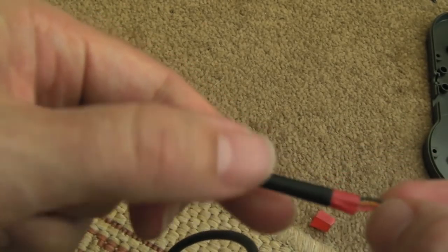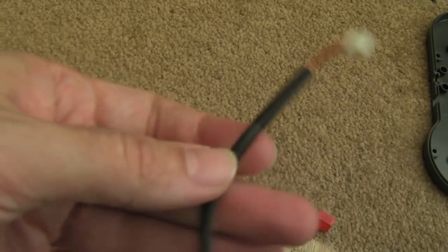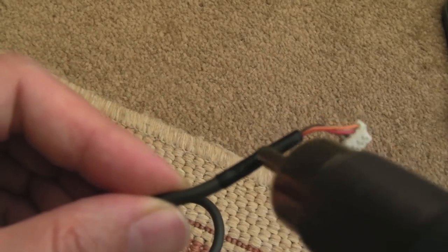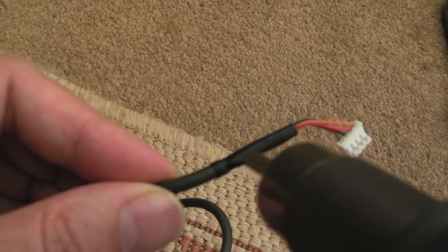Twist it as you put it on. See, look, the tape's not moving. There we go. All done. Yeah, and this is one of the fudgiest fixes I've ever done, I think. But you know, you can see it looks alright. It's going to look pretty tidy and professional.